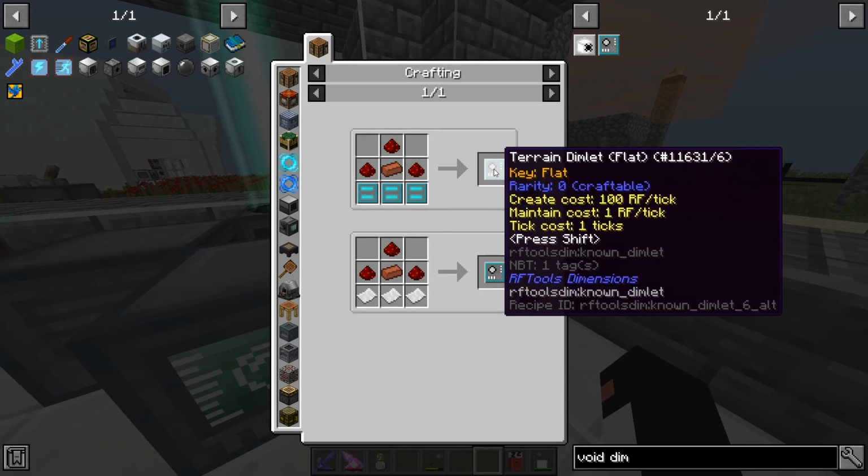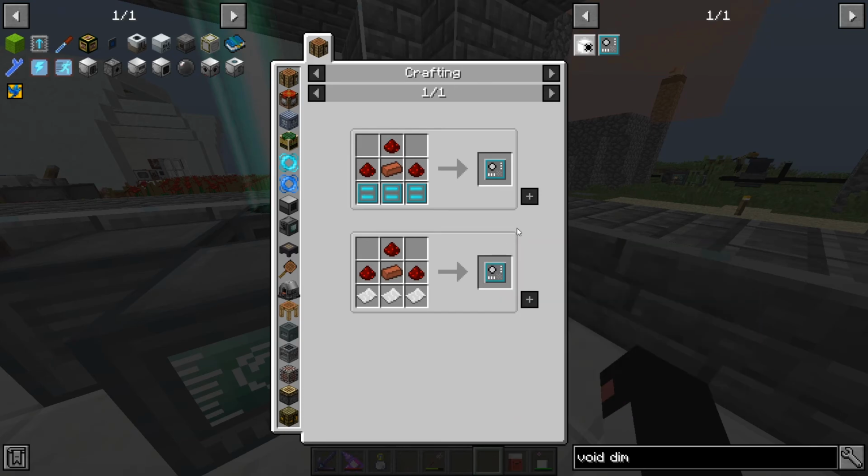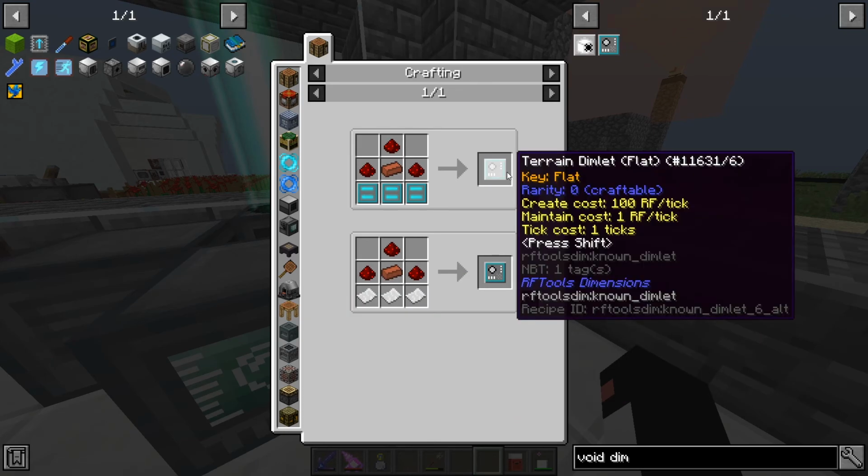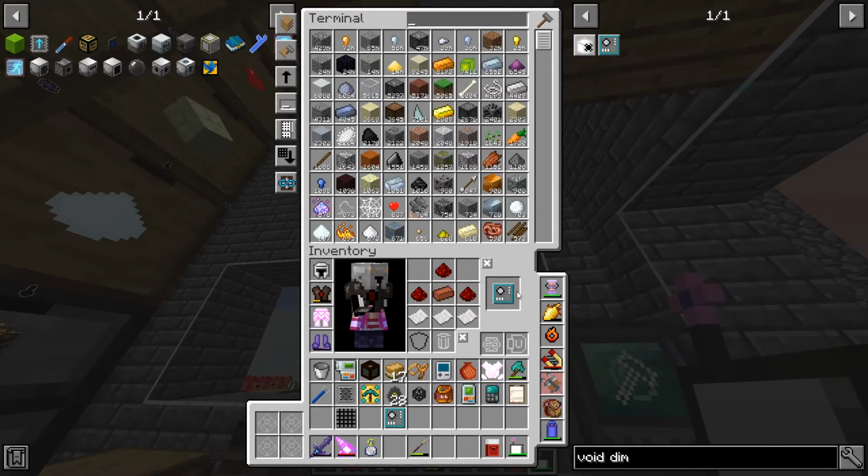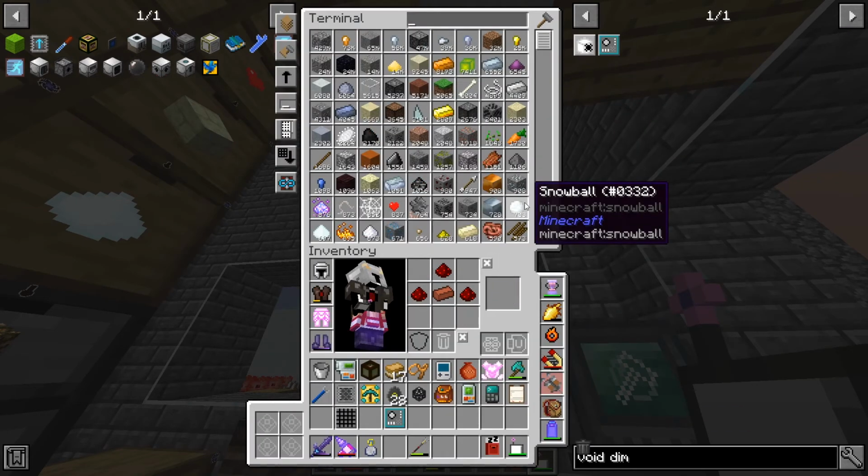This recipe up here is for a flat terrain dimlet. This one's just for the void. So a flat world could work as well, if I'm honest. Maybe I should try that. Actually, let's try that first and see how that goes with lag. That might be a very smart thing.